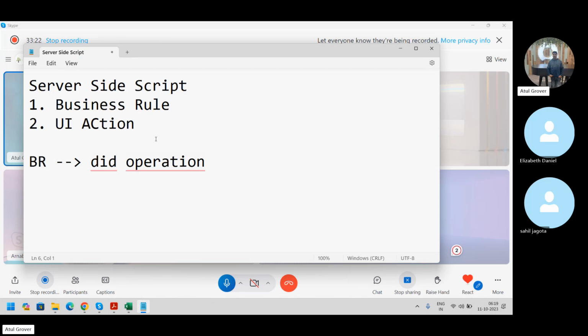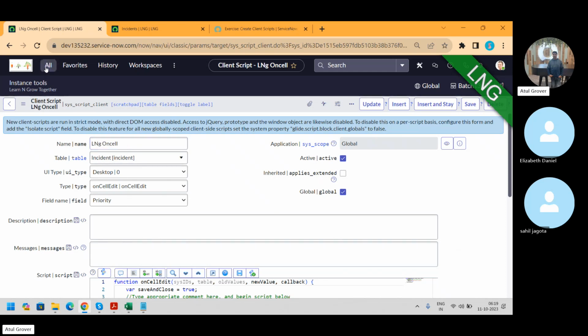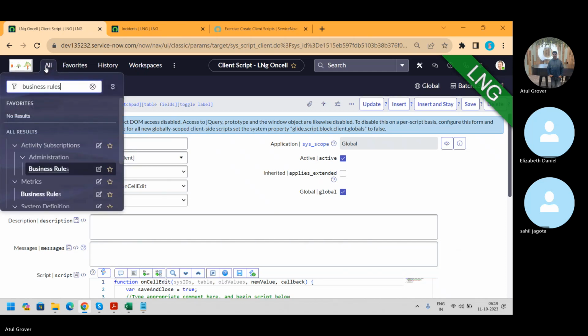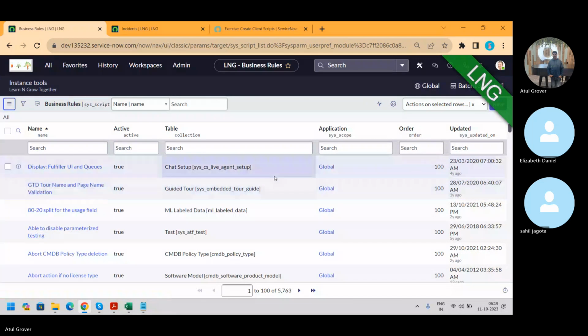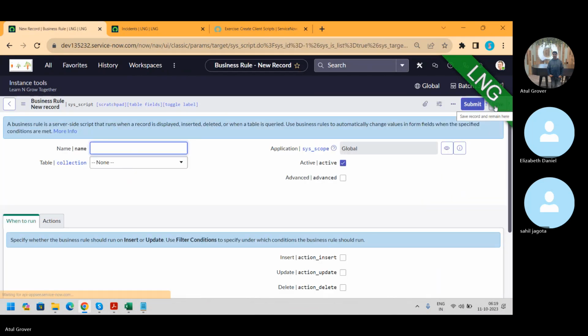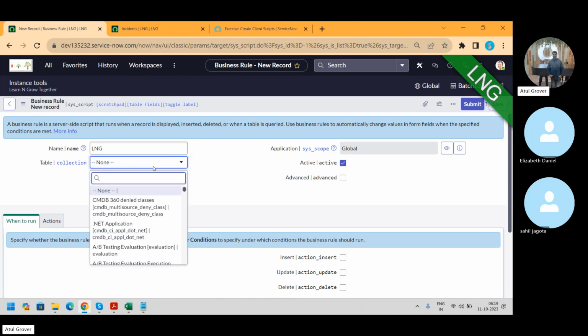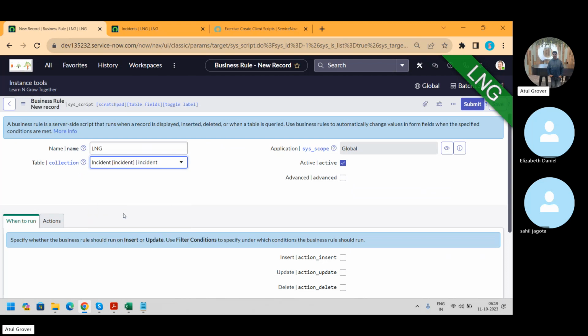Now, if I come here and open the business rules here, we will try to understand the theoretical part of this. Good. The table is incident. Two or three things are important.